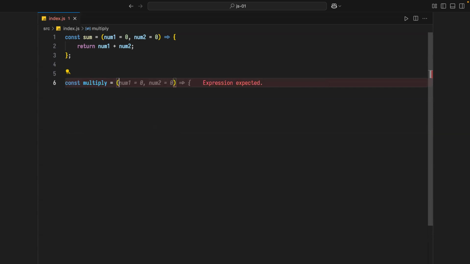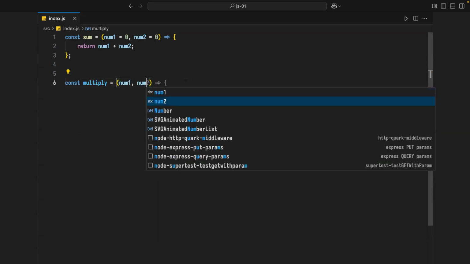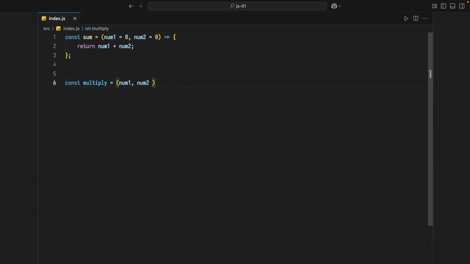I need to pass 2 parameters here, num1 and num2, and I am allowed to use num1 and num2 again. Can anyone tell me why? And here I can return the multiplication. Why am I allowed to use num1, num2 here, and also here?